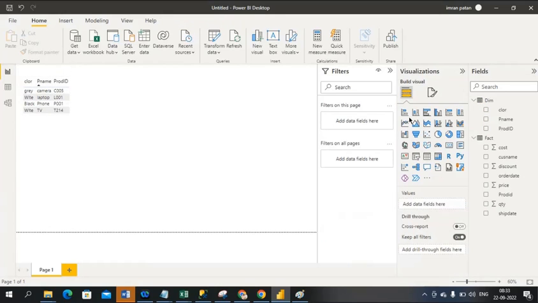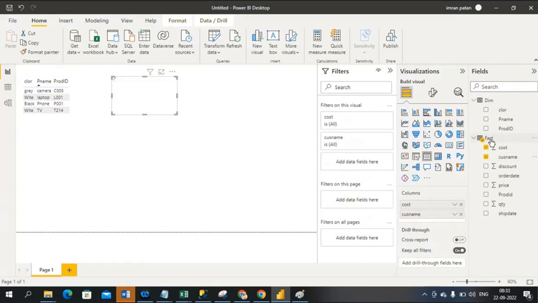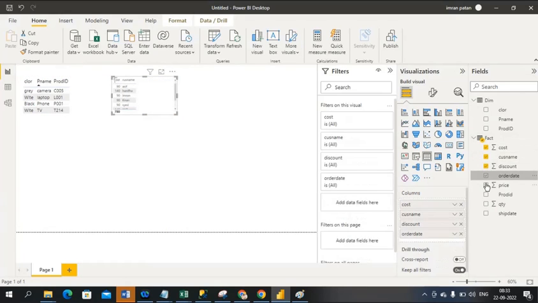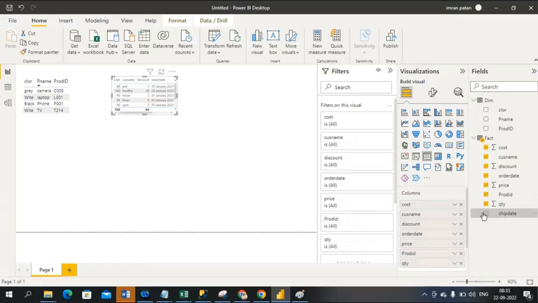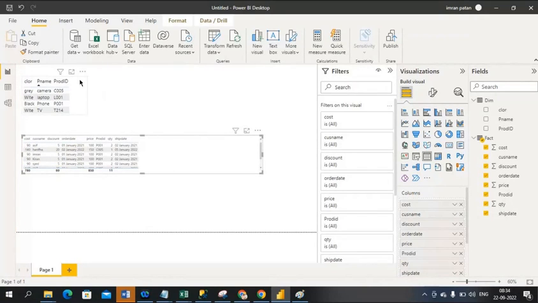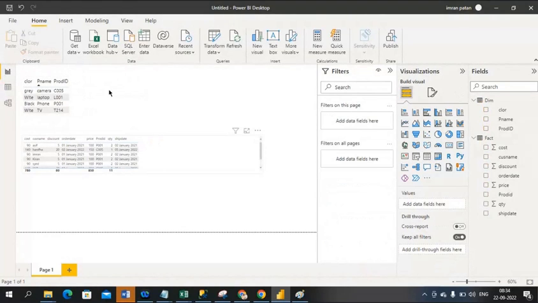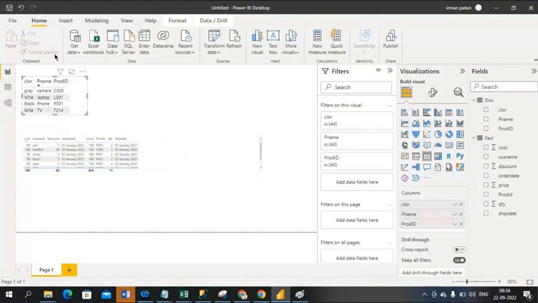The same table I'm taking here. I'll take these columns from this table and keep it here. I want to apply the same format here. Just select this table, use format painter, and apply it on this table, guys.